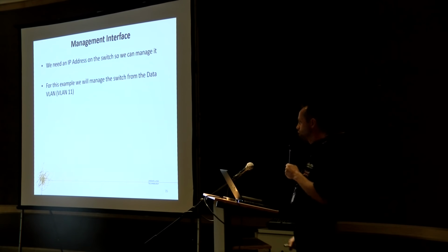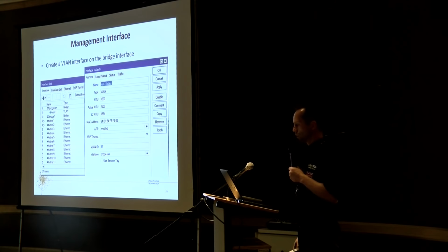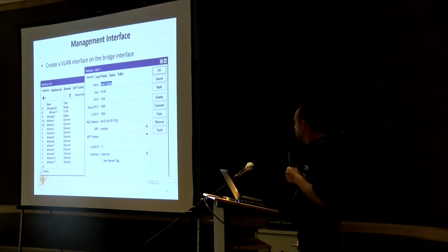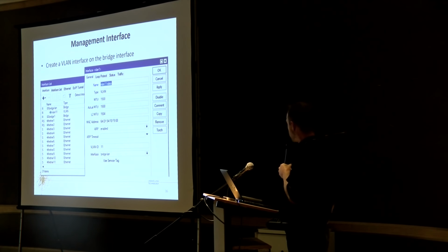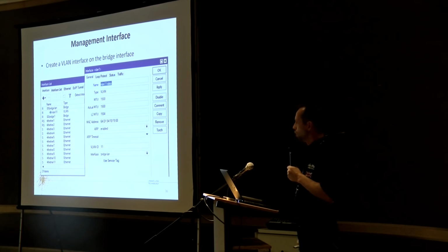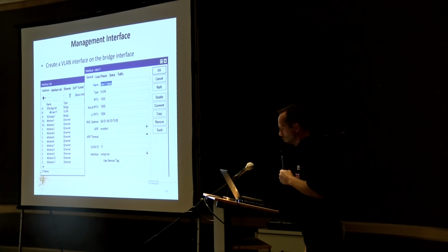Now, for the simplicity of this presentation, we are going to manage it from the private network, but you could also create another VLAN for management and do almost identically to this with a different VLAN. So we create ourselves a virtual VLAN interface using the normal way that we've done in RouterOS, but we create it on the bridge, and we set a VLAN ID of 11 because that's the VLAN that we are using, and this becomes attached to the bridge, not to any of the interfaces, and that's important.